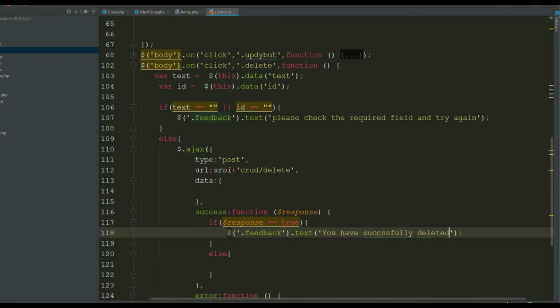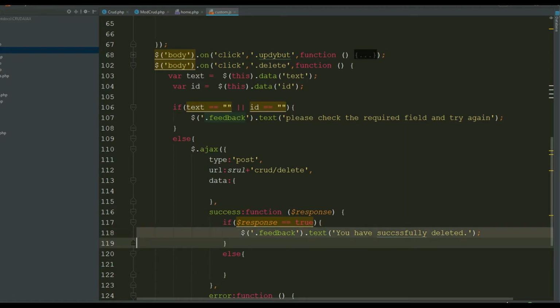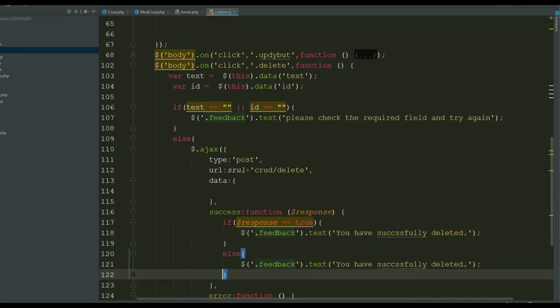Make sure deleted, or copy this bad boy, paste this bad boy here. So I'm saying we cannot delete your sections right now.